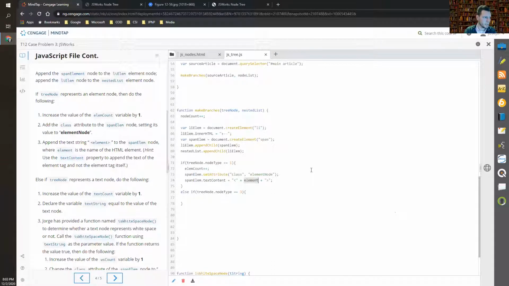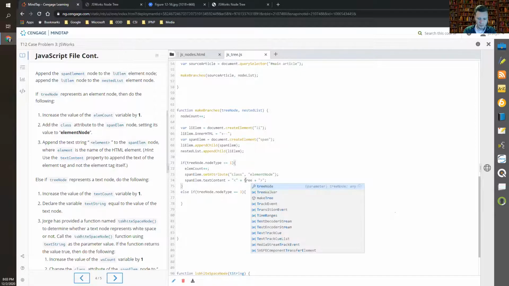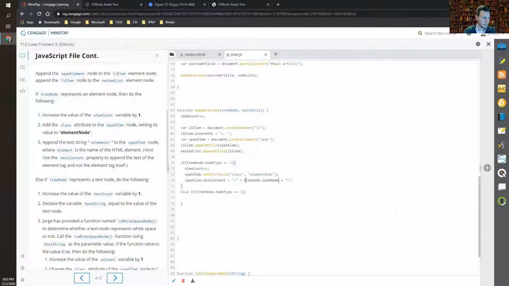And we're working with tree node. Remember tree node, if the node type is an element, this is what we're doing. So tree node is the element we're working with, and we get this value from node name. The node name will be whatever the name of that node is, whatever the HTML element name is.